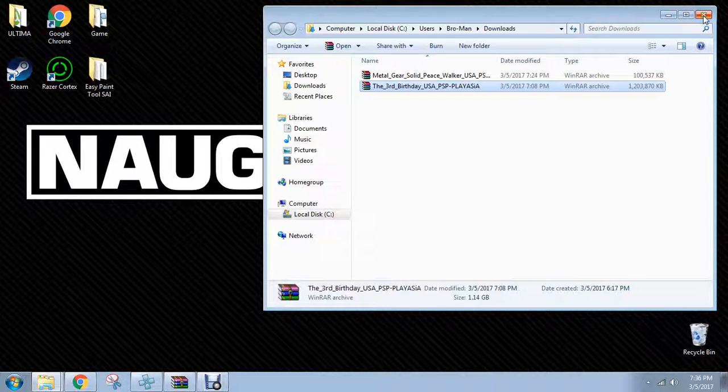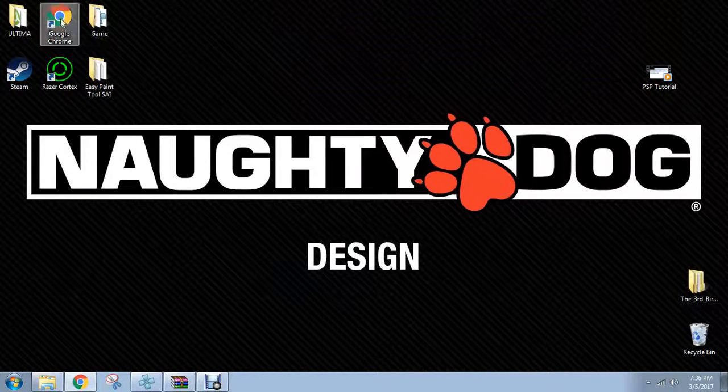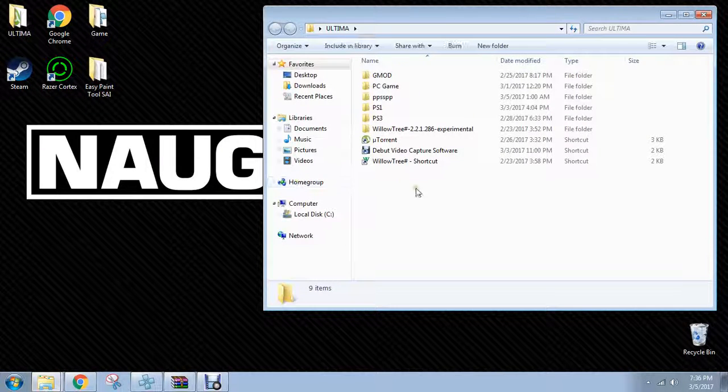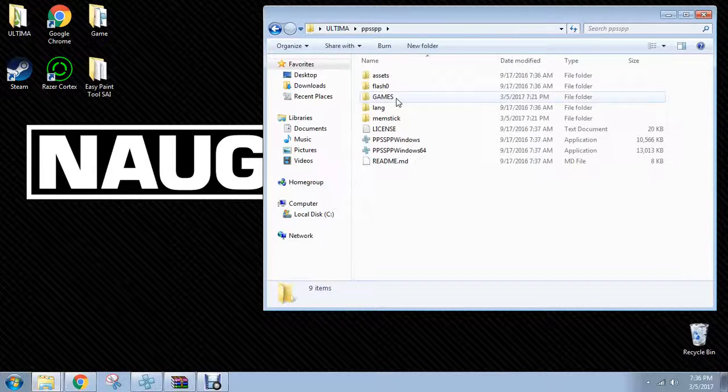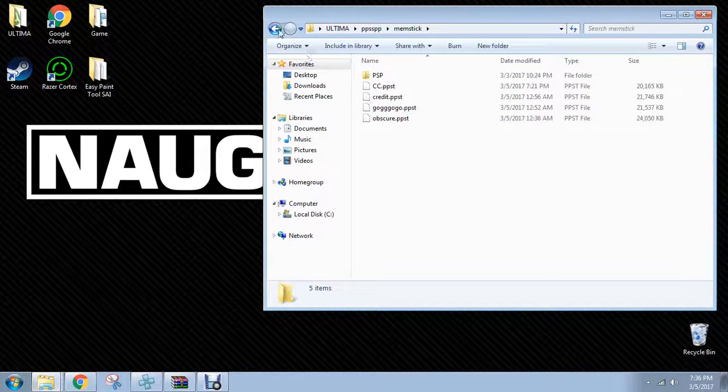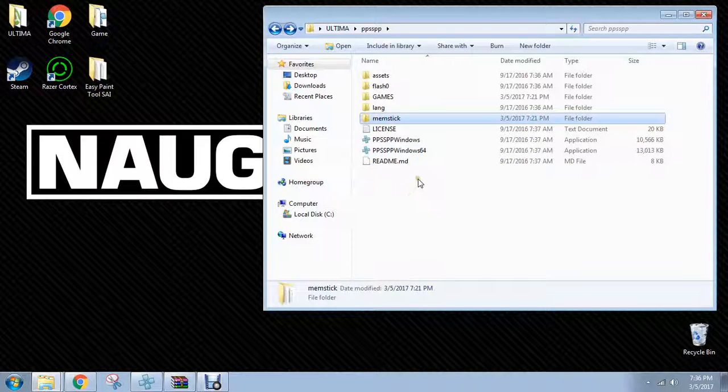And I already have it extracted, so your final thing will look roughly like this. You'll open it up and it'll have all this. You know, it has the memory stick right there. You can put all your games right there, or the file sizes. The save files for your games. And that'll be how to execute the program. And I already have it running.